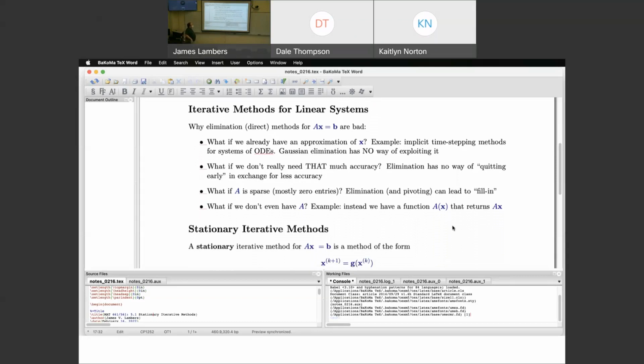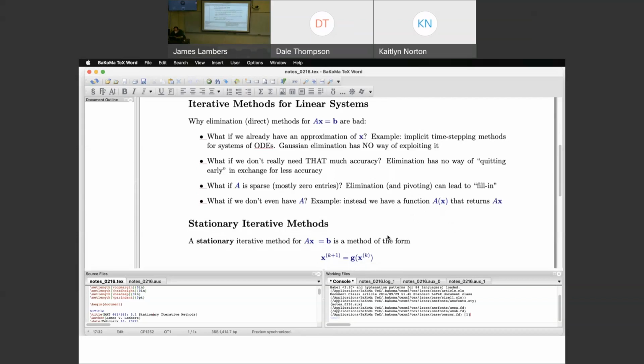Now, in chapter 5 of the text, there's section 5.1, that deals with stationary iterative methods. That's the only type of iterative method that we're going to cover in this class. The rest of the chapter, sections 5.2 and 5.3, deal with non-stationary methods. Those are covered in a graduate class we have here, Math 610, that is offered in the spring in odd-numbered years. It's coming up, in a year. But so, we're just going to focus on this.